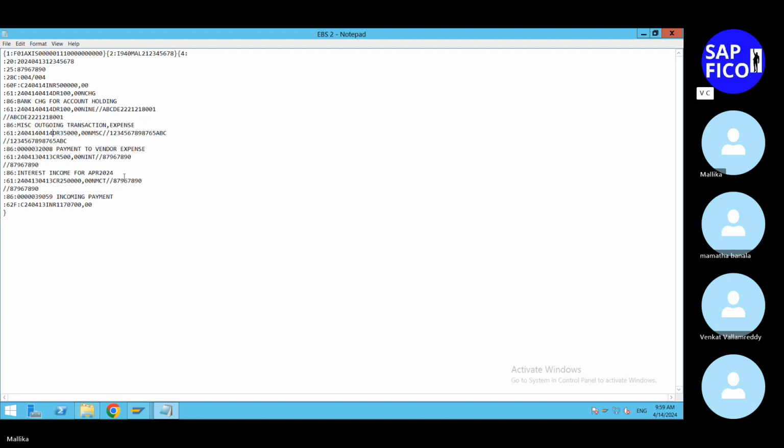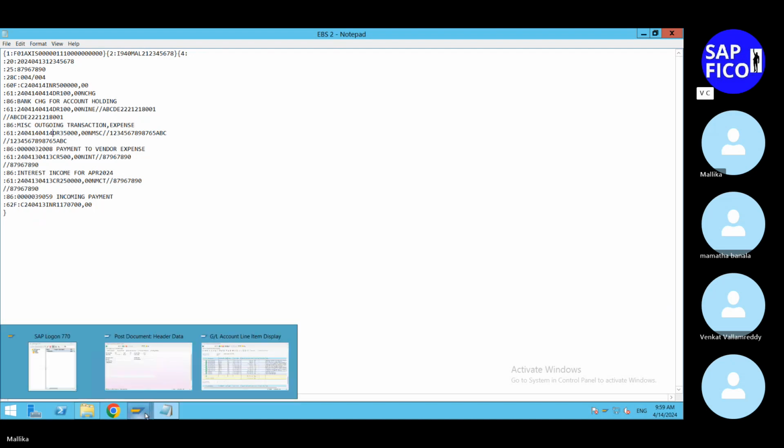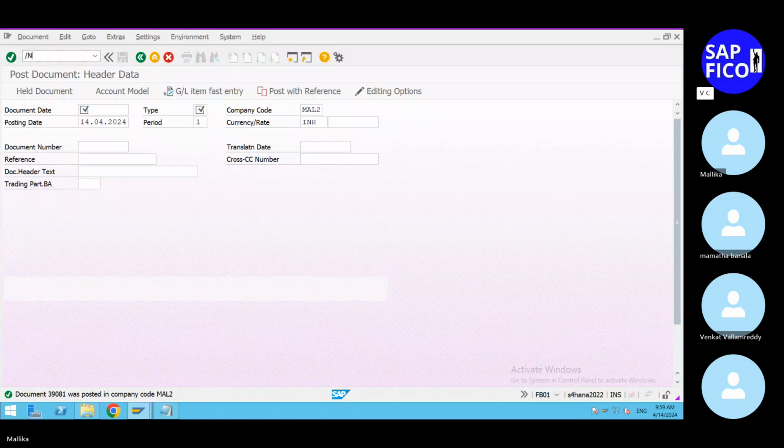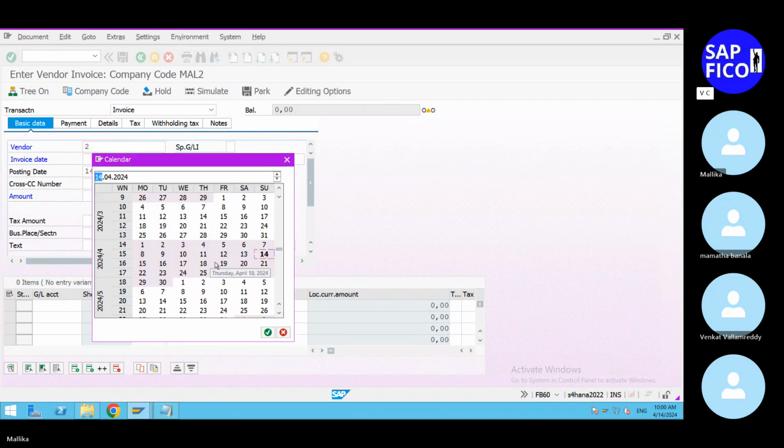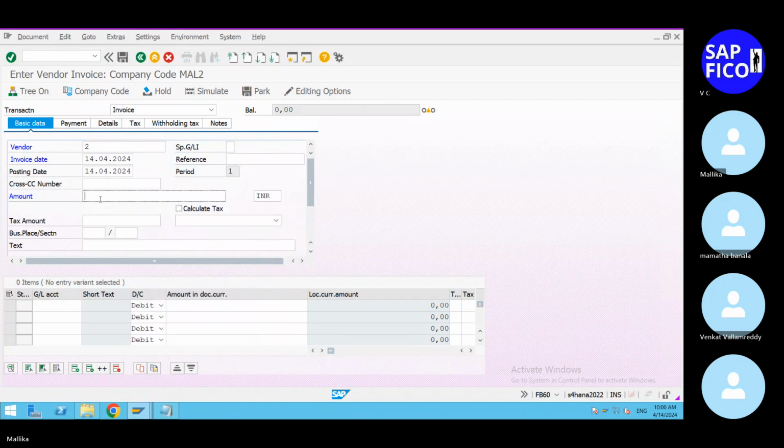Okay, now what we need to do is we will try to follow the testing cases. Okay, go to the transaction code FB60, ma'am, and try to post one vendor invoice. One vendor invoice. Take out the invoice date. Give the amount, how much amount that you want to give.